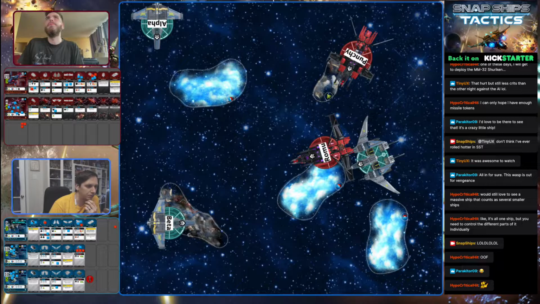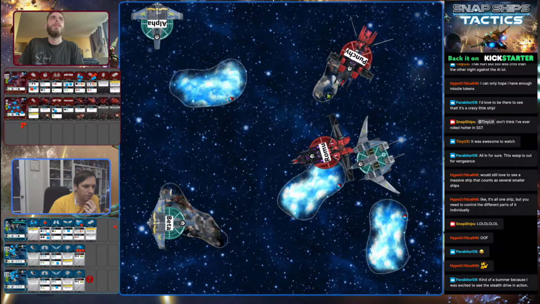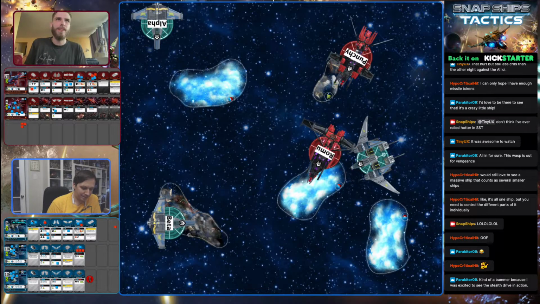It is your turn. That it is. Paracador 09 says in the chat, it's a bummer because I was excited to see the stealth drive in action. I know. I didn't put any missiles on that ship, which is the ship I would have preferred to put missiles on. Oh, yeah, for sure. No, that was just cheap. He knows. He can tell.